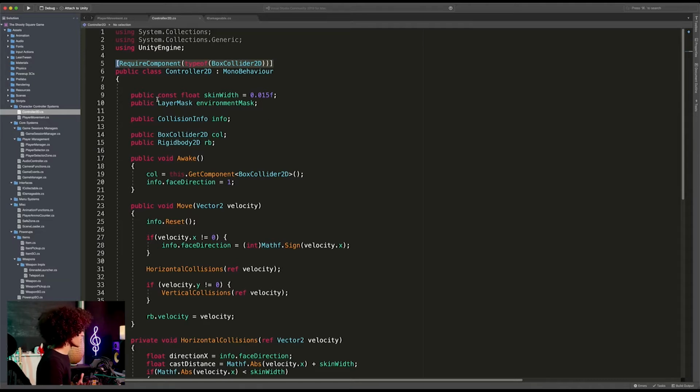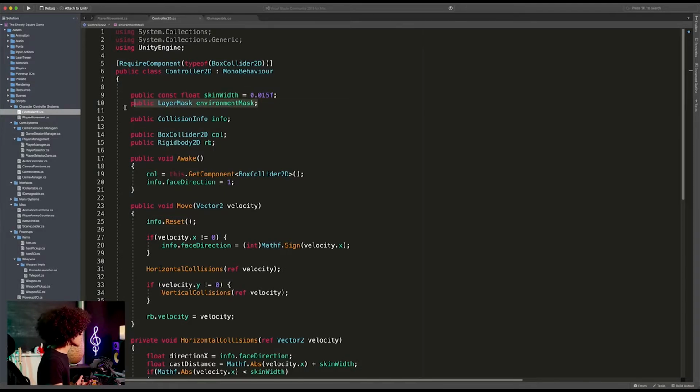Moving on to the parameters, we have a parameter for the skin width. This is effectively, as it says, how thick the skin of our character is going to be. If we think about the fact that we're going to be using raycasts in this character controller, we need to have some kind of accountability for where the inner edge of our character is, so that we can still be casting raycasts and hitting something even when we're touching a surface. In most cases, if we went directly from the edge of a square while the square is also touching a surface, that raycast is going to go straight through the surface that we're sitting on top of, so we want to make sure that we're accounting for that difference in space using something like the skin width.